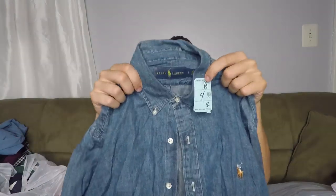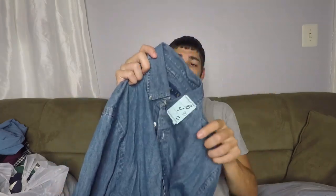Just make sure there are no holes in the sleeves or in the shirt anywhere, and no major burns. Little scuffs here and there, no big deal, but fire resistant or fire retardant clothing is very good to look out for. It's in brands like Bulwark, Carhartt, so good to keep an eye out for. Look out for the FR. Next, we just have a basic woman's denim Ralph Lauren button front shirt. Anything denim that's Ralph Lauren will sell pretty well. This will go between $25 and $30, and it should sell relatively quickly now that we're moving into the fall season.